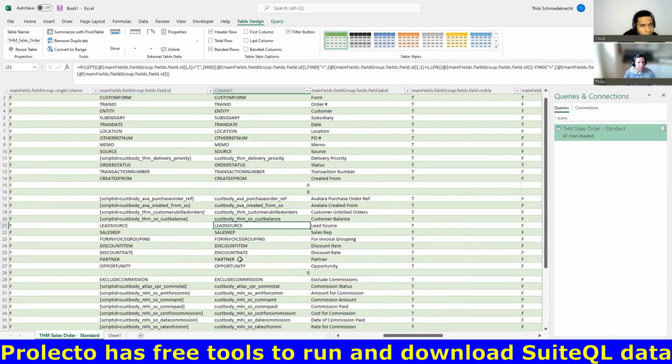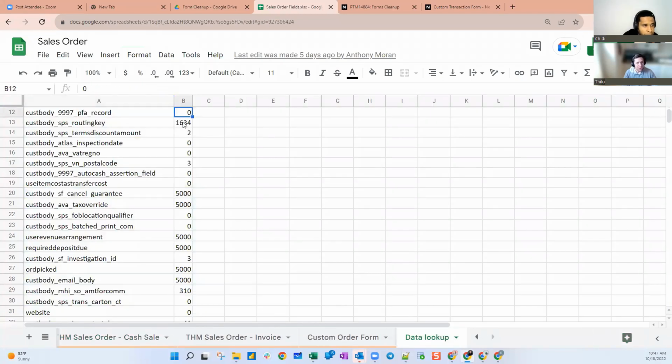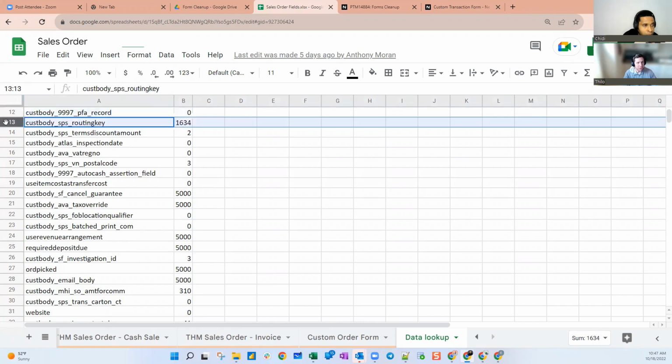I then ran the query and downloaded that into XML. From there, I did a count of how many of the fields were populated. I had this where you have the field labels in a row and then the information in the second one.